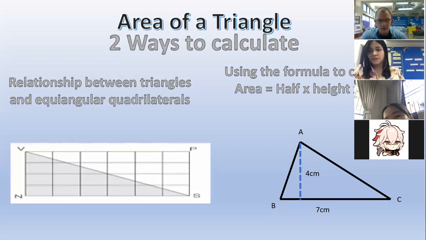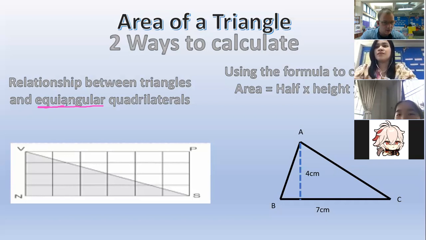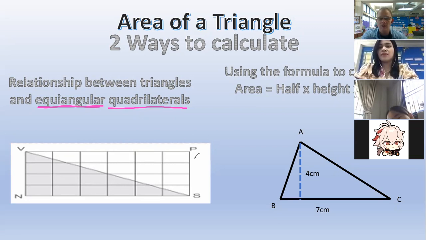This is an absolutely horrible English word. I'm not going to teach you how to pronounce it because you probably will never use it in your English language ever. You just need to know what it means. Now, a quadrilateral is a shape with four sides, like a square or a rectangle is a quadrilateral. It has four sides. Quad meaning four. So the equiangular quadrilaterals, they have a shape and an area inside them.